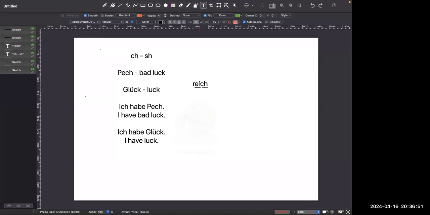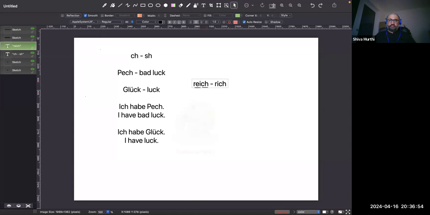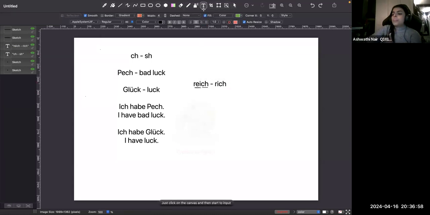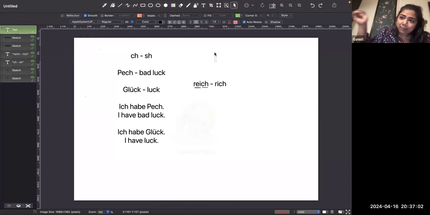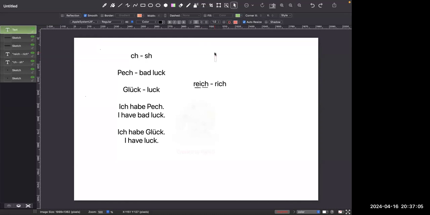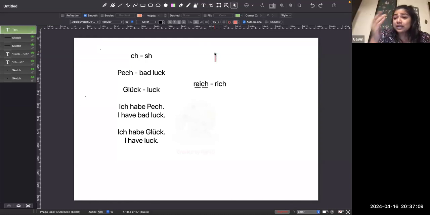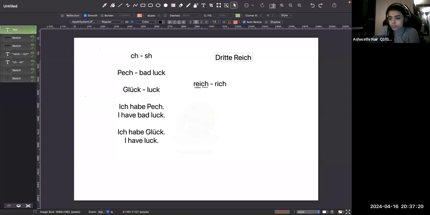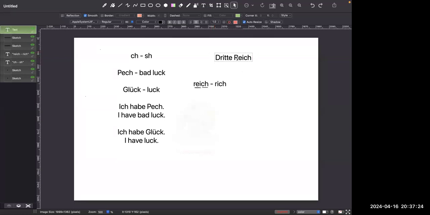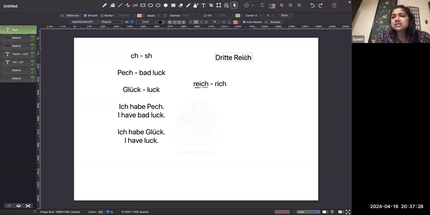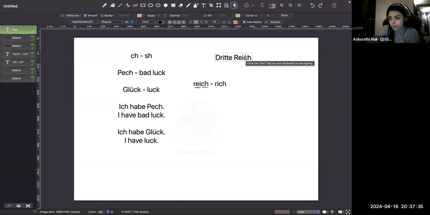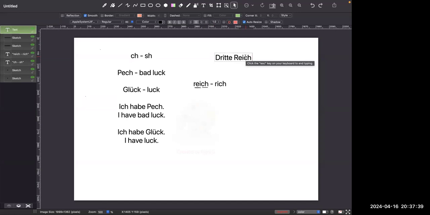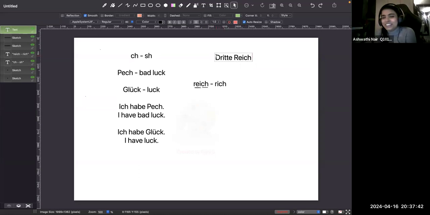Reich means rich, kingdom. That is Reich with R capital. For Germany also, you know that the period when Hitler was ruling was called Third Reich, Dritte Reich. But over there, Reich is written with R capital. R capital Reich means empire. Third Empire. We should avoid such words actually.